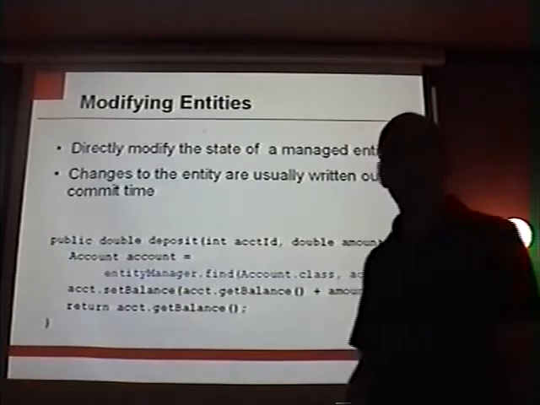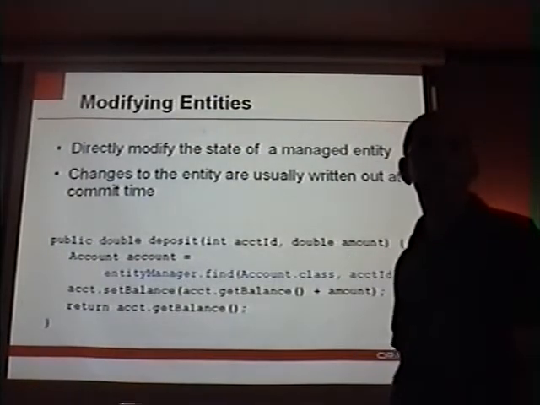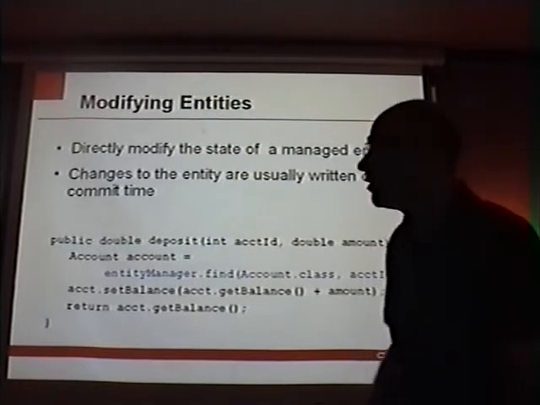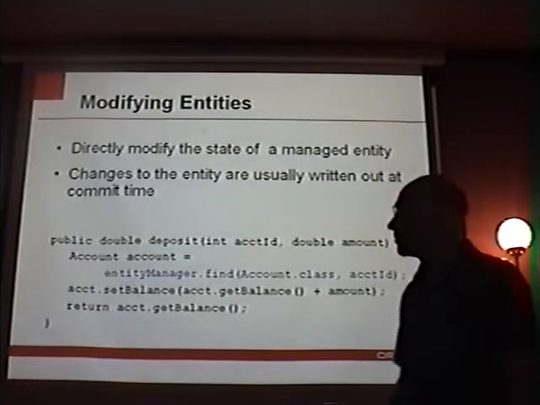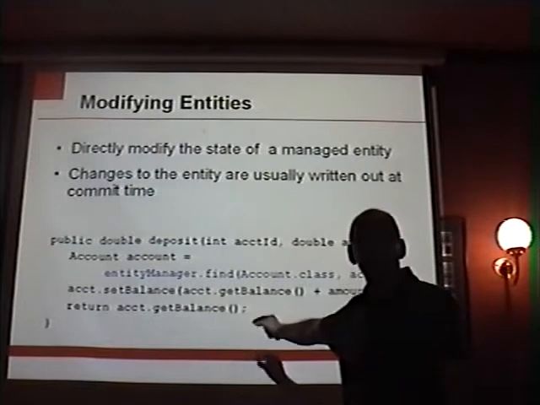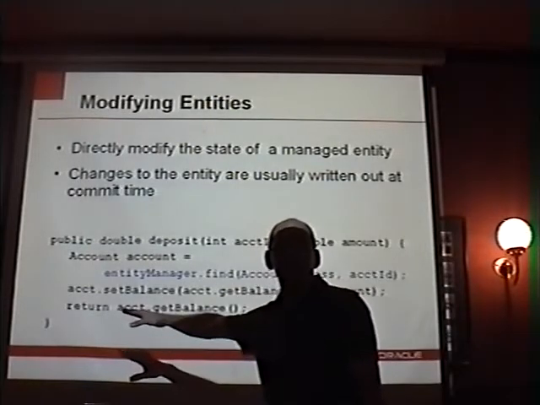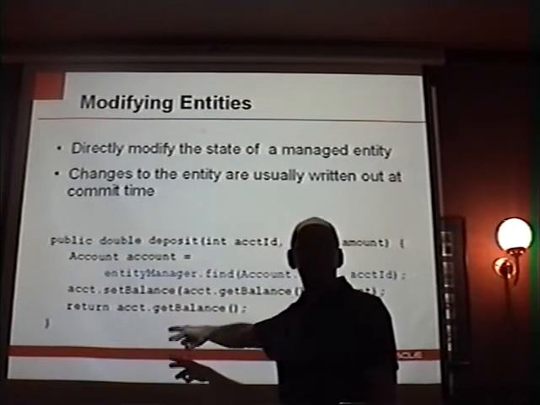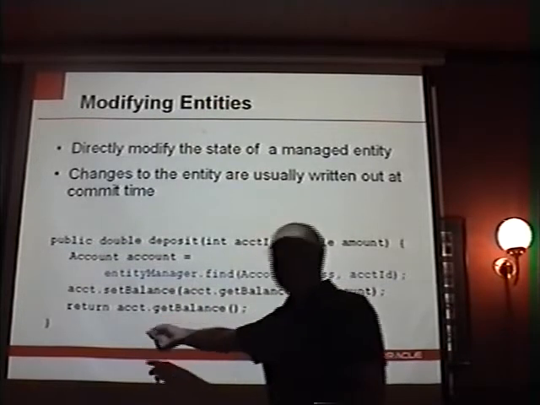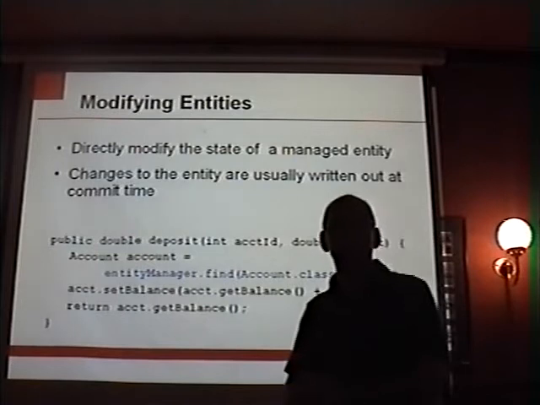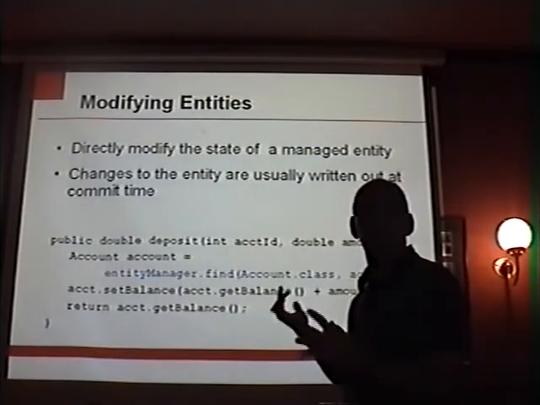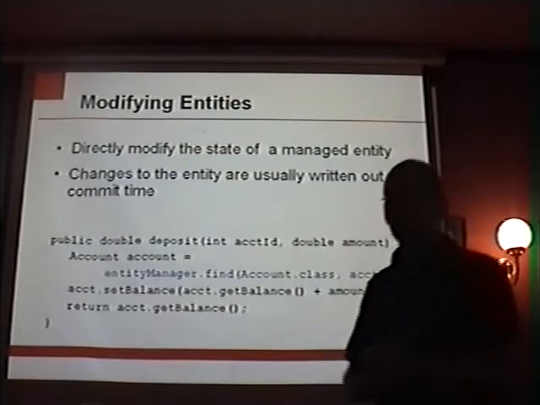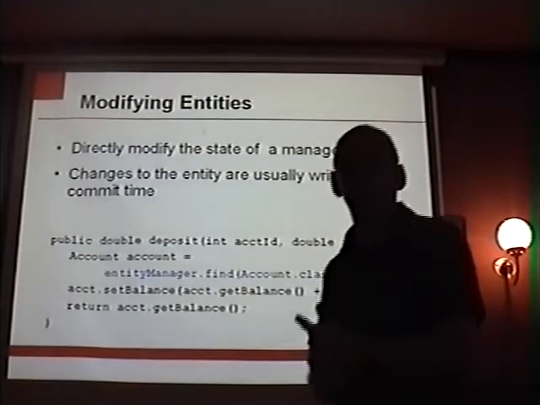So this deposit method will throw an exception? You'll throw an exception, yeah. It's a runtime exception, absolutely. In fact, it won't even happen until the method ends, because if it's a container managed transaction, which these are, then the transaction will commit at method termination time. And so you won't get a chance to even know about it here. Not within this method. The client will get it. So the servlet, the web tier, will find that exception happening.